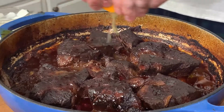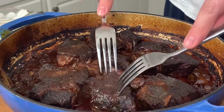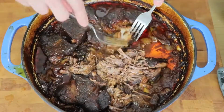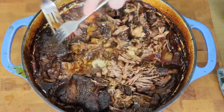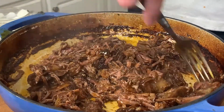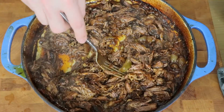I'm going to hit it with a little fresh orange juice. You could go fresh lime juice or skip this altogether, but I like the acidity. And then just start to shred it with 2 forks. You should have absolutely no problems with that. Once you've gotten your meat shredded, make sure to stir it around to get those juices reabsorbed, and of course, check for the bay leaves, which nobody wants to eat.